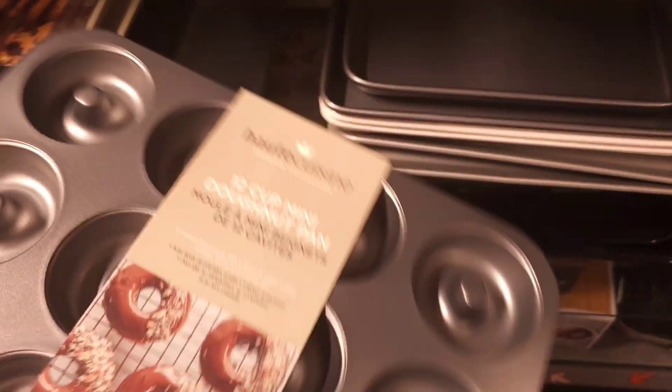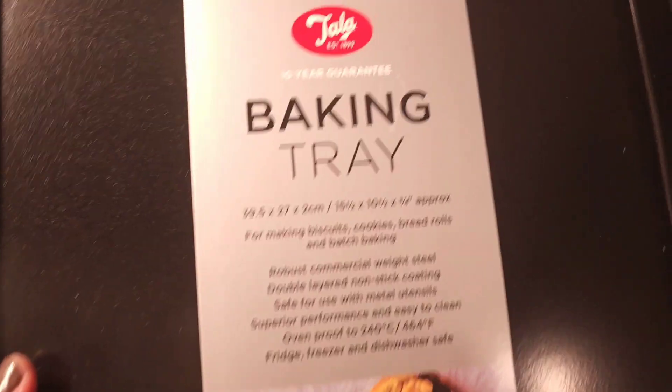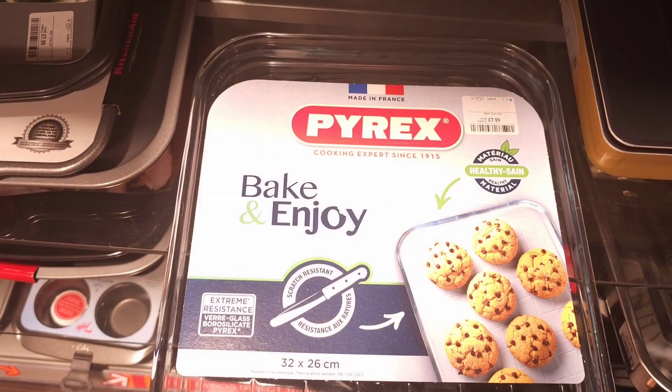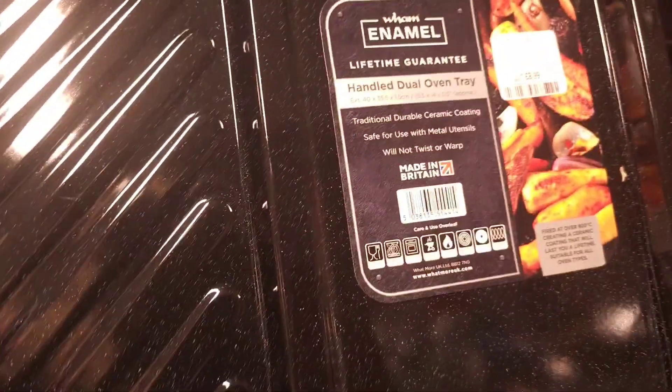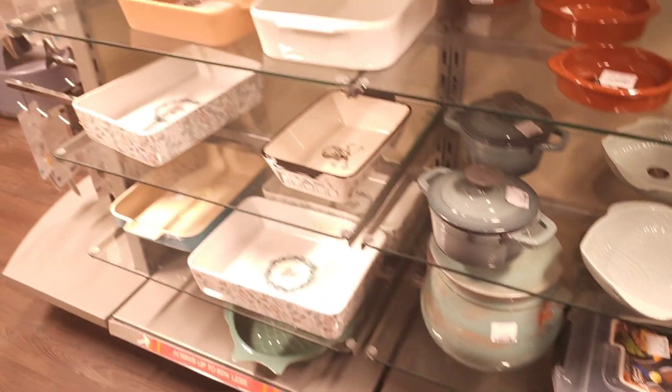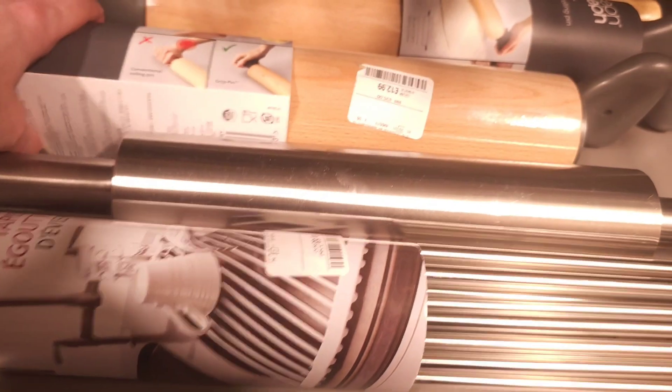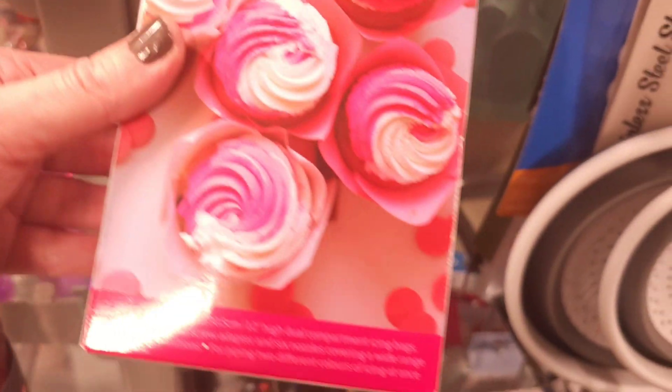I'm not sure on the sizing — if it would fit my oven. Here you could do donuts. Some more Tala baking trays and a star baking tray for £9.99. A Tala madeleine pan and glass Pyrex — this here was a really big tray with sections in it. They didn't have an awful lot of casserole dishes this time. Some more things in the reduced section, more cooling racks. Down at the bottom is the Joseph Joseph rolling pin that you fill up to weigh it down. They also have their usual piping bags and different nozzles, spatulas. These are quite nice little jars, slightly bigger than spice jars.